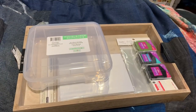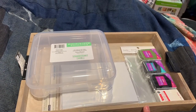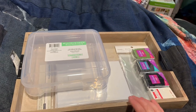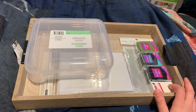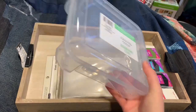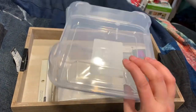Hey guys, I have a Michael's haul. I did try to look for those pastels that one of my viewers asked about, but I did not see them in stock at this time, so I'll try again later so I can do a review comparing the pastels I currently have to the new ones to see if they've changed. I got a cool box because they were 70-50% off, and my clay box was starting to get too full.